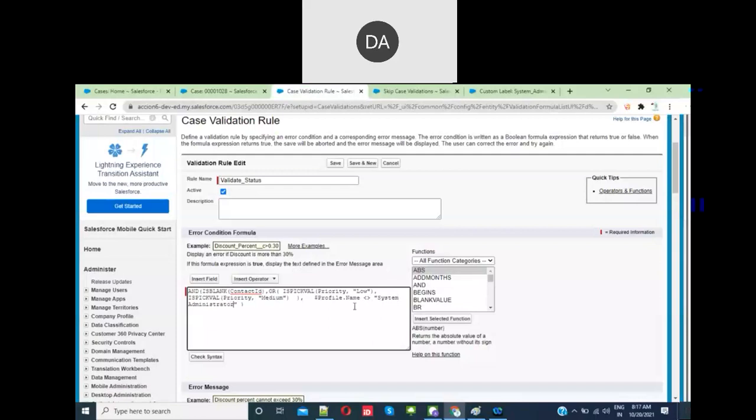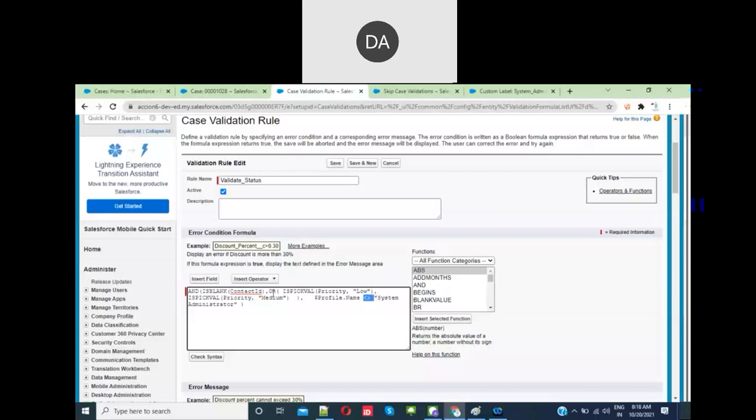So instead of writing system administrator everywhere, let's say if you have 10 validation rules and on all 10 validation rules you need to skip for this profile, you have to use not equals to system administrator. Sometimes instead of writing system administrator, there might be a spelling mistake or something, and then it won't fire the validation.